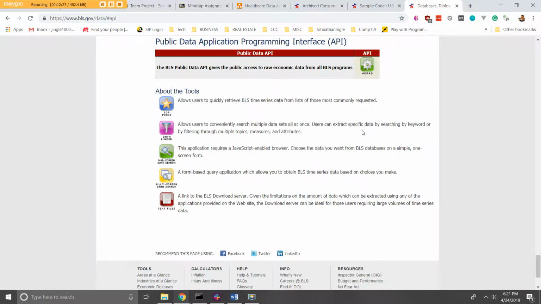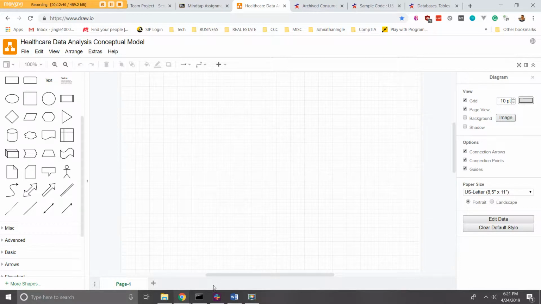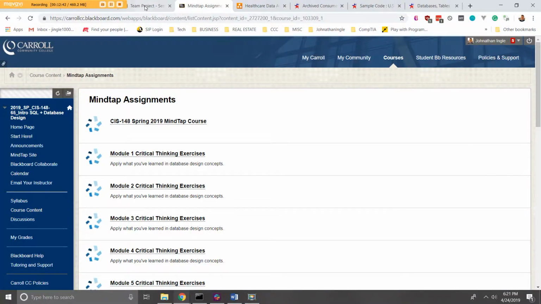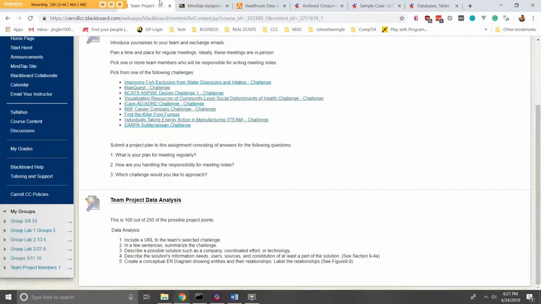This will be a fun thing to play with. So, without going deep into the rabbit hole, let's go back to what the challenge was asking for. Come up with a basic idea of what we need. So we need to describe the solutions, information needs, users. Let's start easy and talk about users.